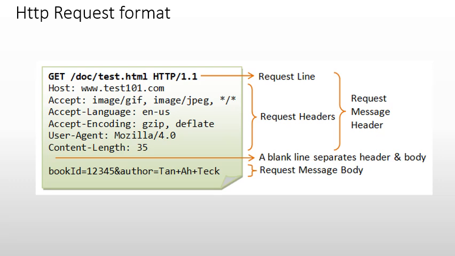So the request line and request headers are the two blocks. The third one is a blank line between the header and the body. And the remainder below that is the request message body. The request line and request headers together are called the request message headers. This is the overall request format, how it looks when you open the developer tools in your browser and you're making an HTTP request.